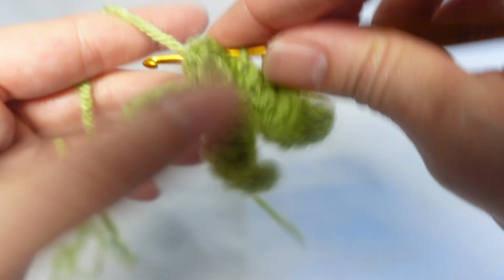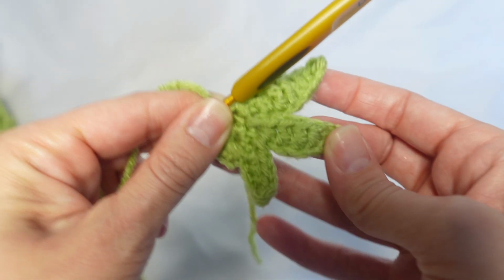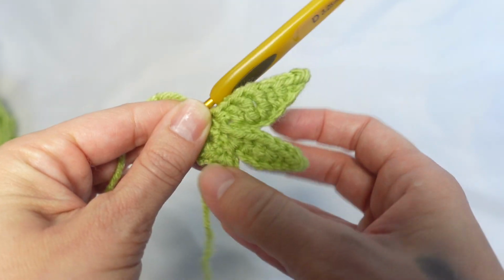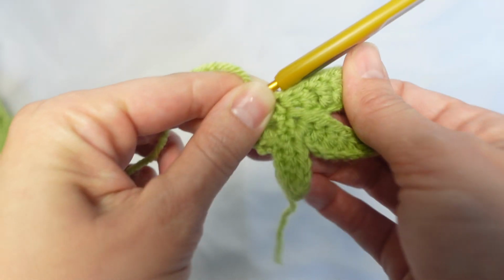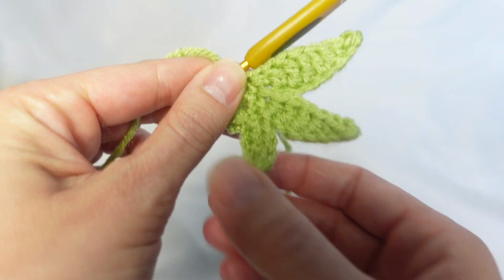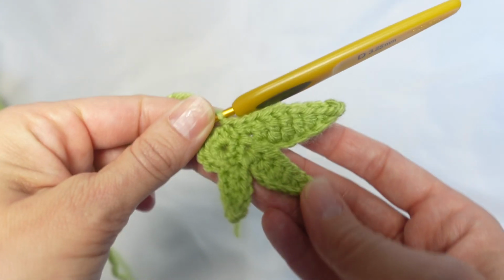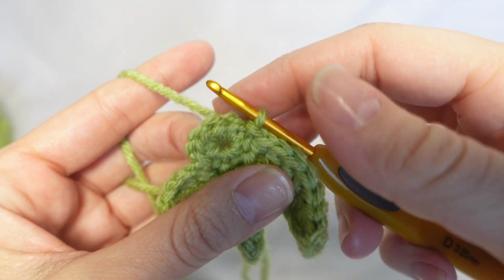Now you will notice your leaves are going to turn at first. I like to put mine into a book, or you can starch these. You can take like a glue water mixture and glue over the top of these, like paint over the top of them, let them sit for a day or 2 to dry, or you can sew them onto your work. But let's move on to leaf number 4.